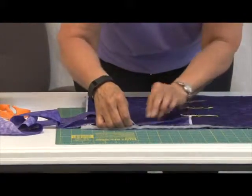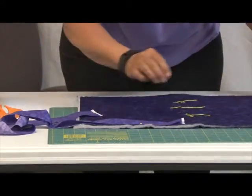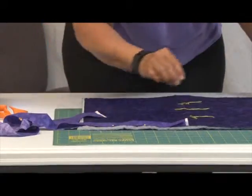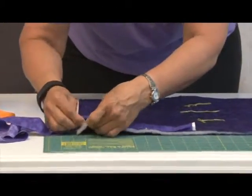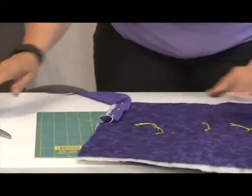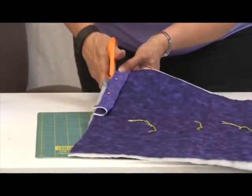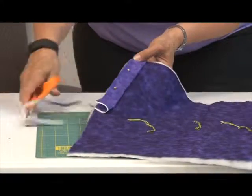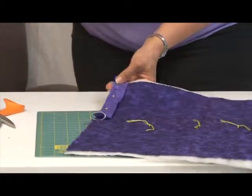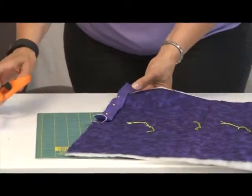We're going to go over here. Okay. Got these two. Okay, I have a little excess batting, so I'm going to cut that off so that I can see what I'm doing here. And I would normally do that when you have your quilt top and backing together, you usually cut the batting off so that there's no excess around the edge.